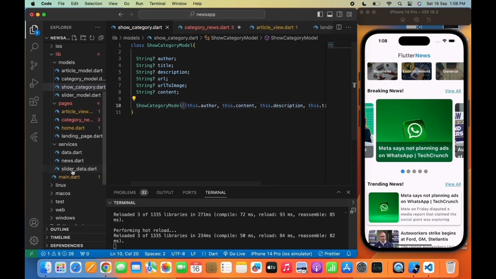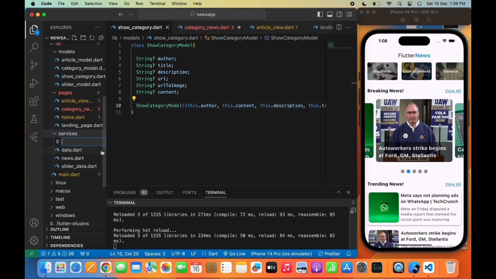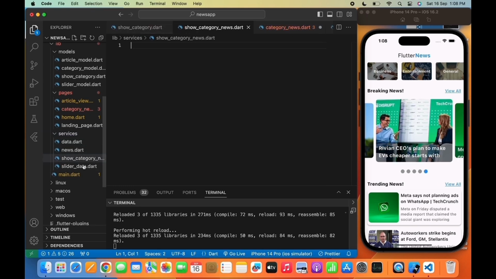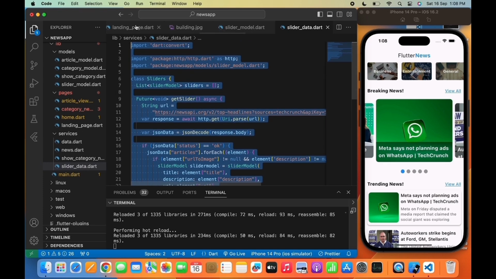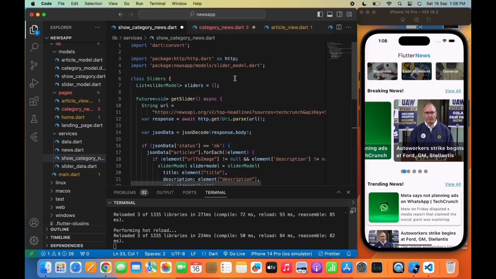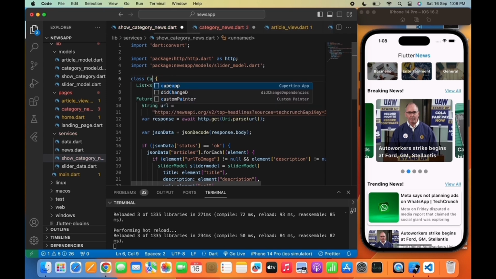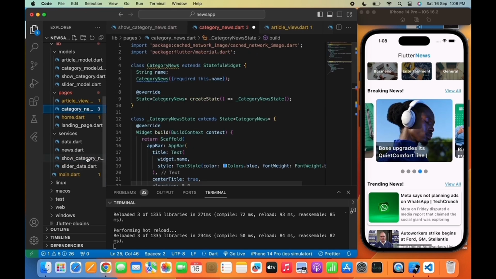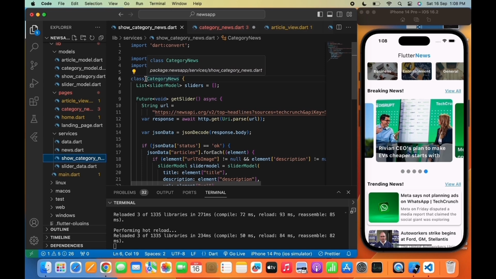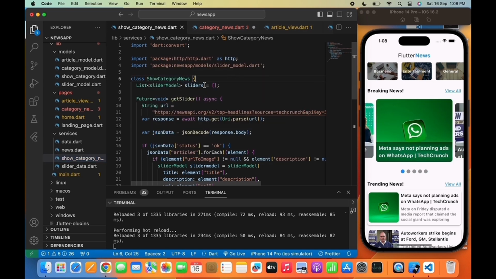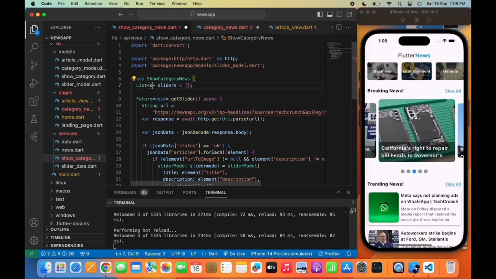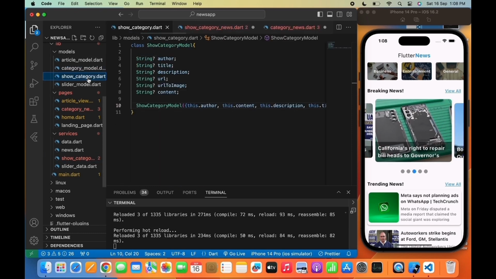Now let's move to the services folder and we'll create a new file named category_news.dart, and we'll copy the same thing from the slider_data.dart and paste it inside this file, and we rename the class name to ShowCategoryNews, because we have already used the name CategoryNews in a different dart file, so we can't use the same name for our class here.